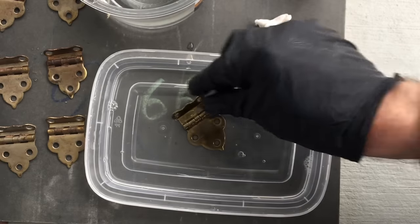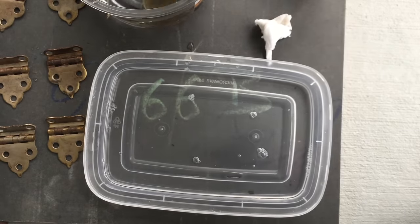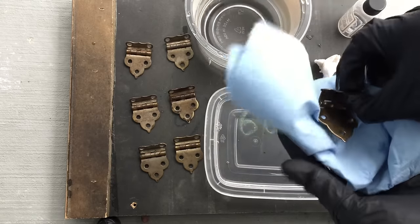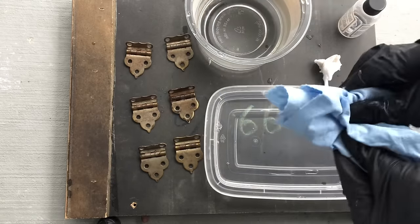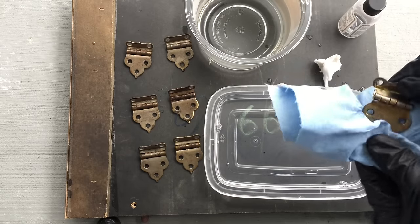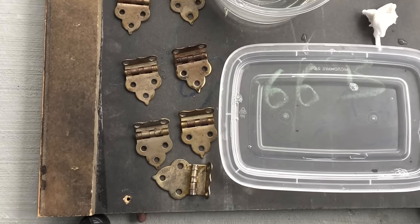Now when dipping this, you also have to wash it off afterwards. So I'll stick it in clean water here and then dry it off and we can take a look. And there's the result. What do you think?